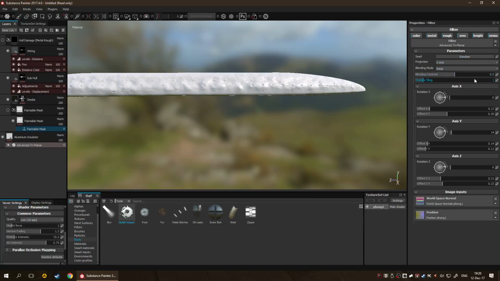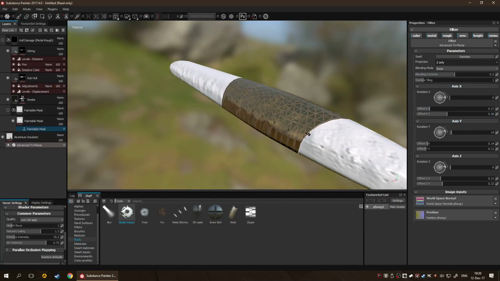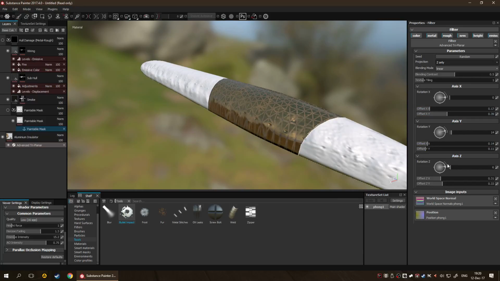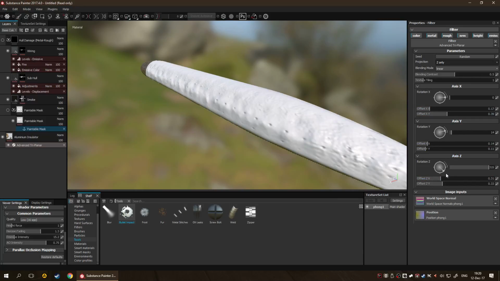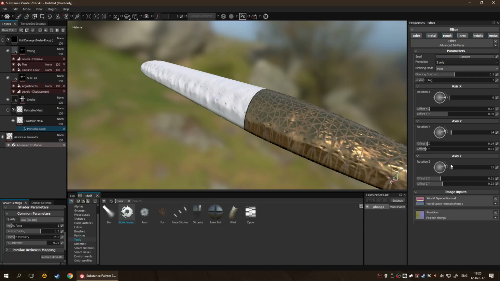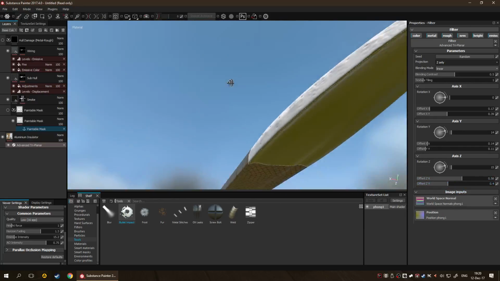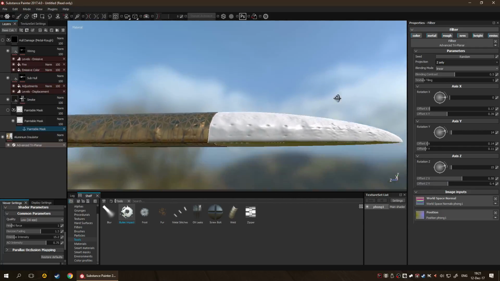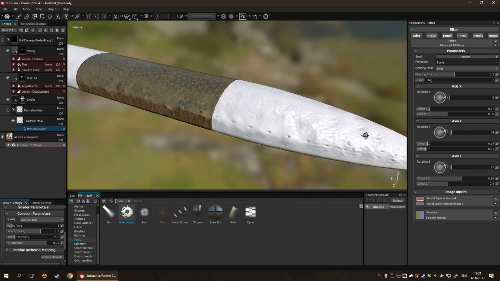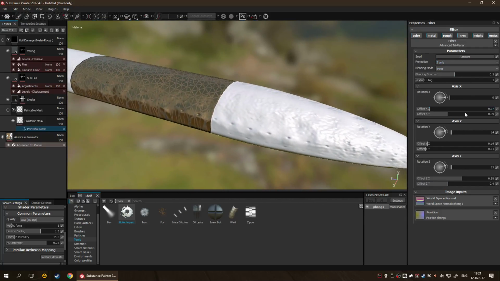This should randomize it. I'm not sure why it's not doing that, but yeah, you could, for example, scale this out. Since we're only working on the z, you can rotate this guy a little bit more, just offset it for some weird ridiculous reason. This kind of tiles it, offset the y on it. Yeah, this is not looking good at all. I think I should just project it across the x, but whatever.